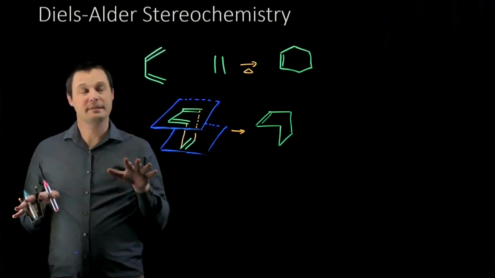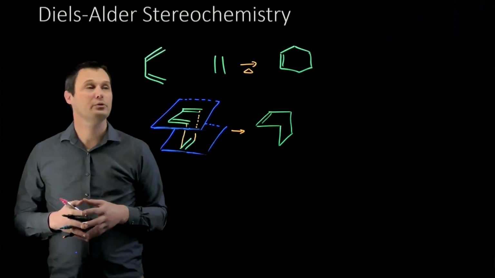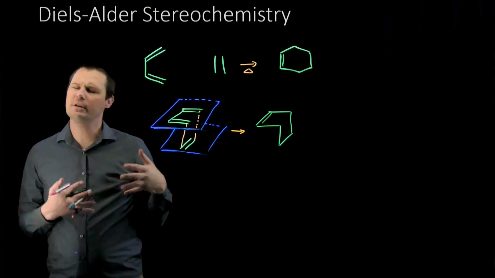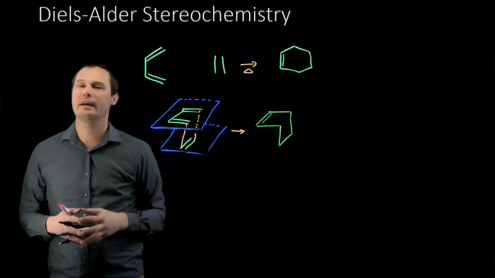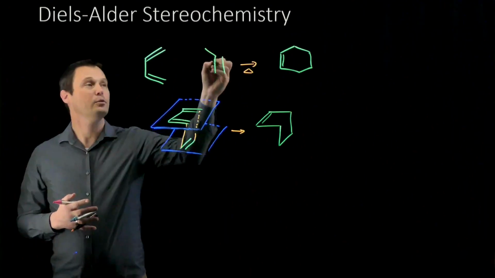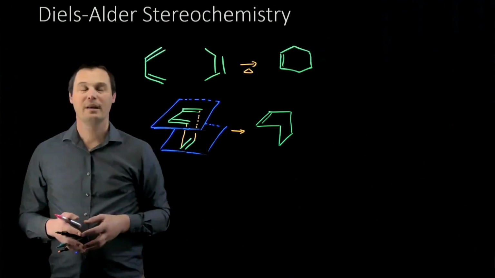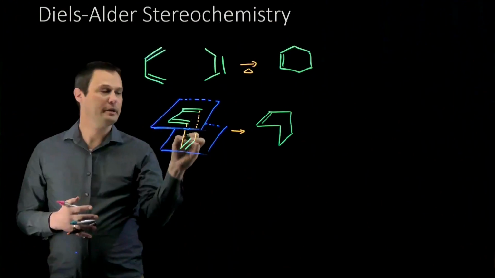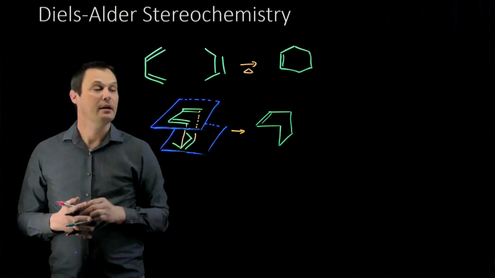There are 2 pieces that we need to look at for the stereochemistry of this reaction, with respect to the diene and with respect to the dienophile. The stereochemistry is a little bit easier to see with respect to the dienophile, so let's start there. Let's just add some substituents to this dienophile. We'll just make it 2 methyl groups for fun. When we draw those 2 methyl groups on the dienophile in our perspective drawing, they are going to be tucked underneath the diene. That's called the endo rule.